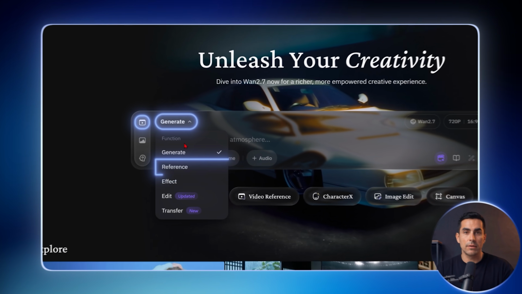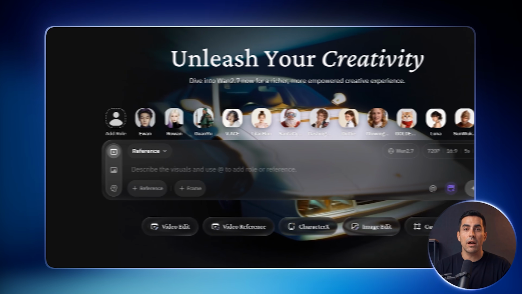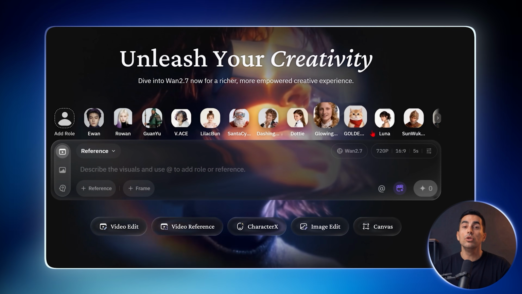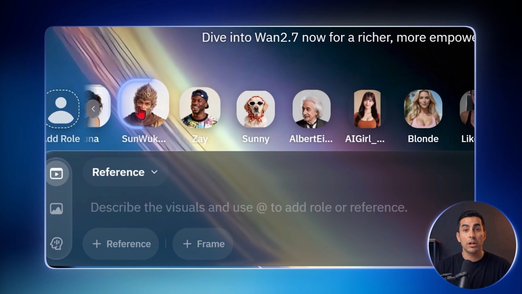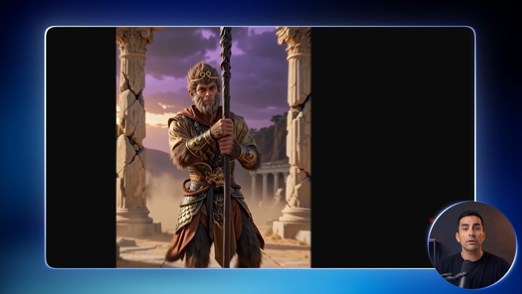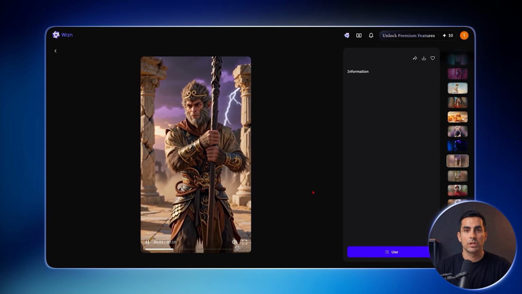There is one last option I wanted to show you. Inside the video section, in Reference, look at the option at the top. Here, you don't only get a catalog of characters. If we click one of them, add a video prompt, and send it, that character can stay consistent across the videos we generate.